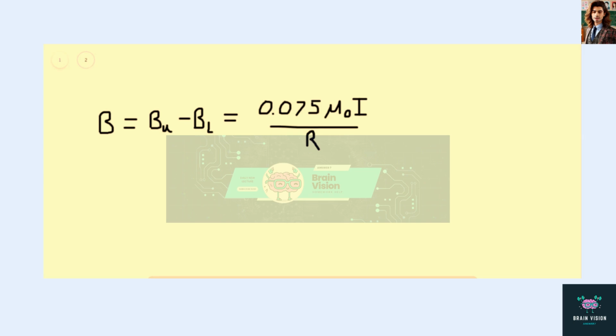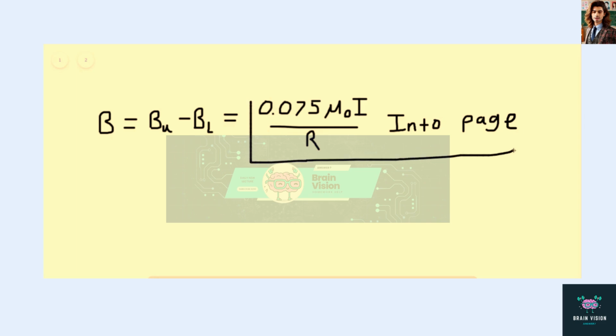And then how about directionality? Well, since this is positive, that means the top current is larger, B sub U, and if you curl your fingers around the top current, your thumb points into the page. So this would be into the page. We can just write into page. And again, this is from the right-hand rule and the fact that this is a positive number, meaning the upper portion is larger than the lower portion. We can box that in as our solution to the question.